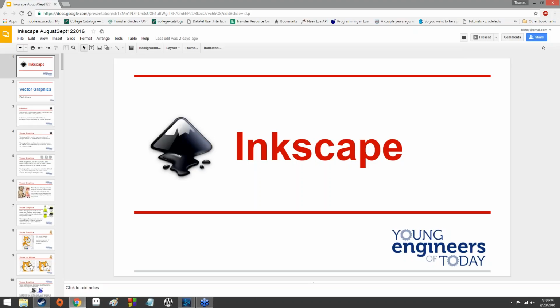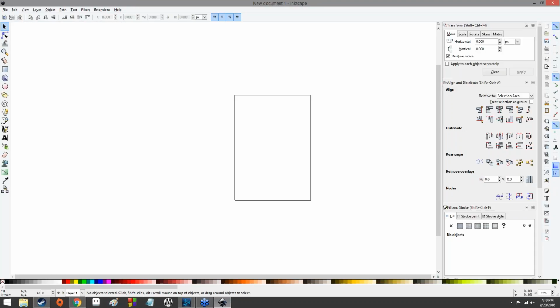If this is your first time starting up Inkscape, be prepared. It could take up to like 5 minutes before it launches. It can take a long while, especially if you're emulating it through XQuartz, that is to say, if you're running it on a Mac. It's not going to be the case for everybody. I'm just saying that's a possibility. If you double click on it and it doesn't open immediately, or it doesn't look like it's continuing to open, don't worry, just be patient. Like I said, it could take up to 5 minutes. Basically what it's doing is finding all of the fonts on your computer, caching them, and converting them to a vectorized form, as I understand it, so that they can be used in vector art.